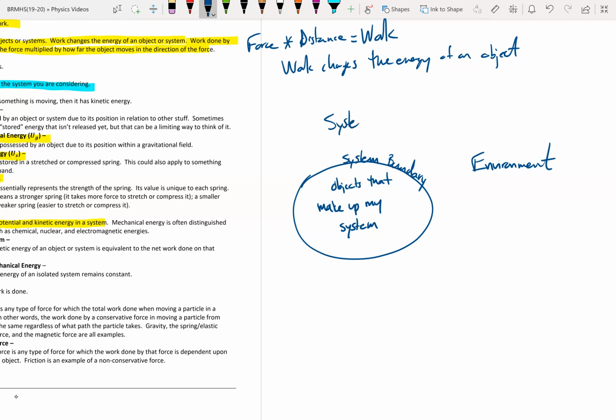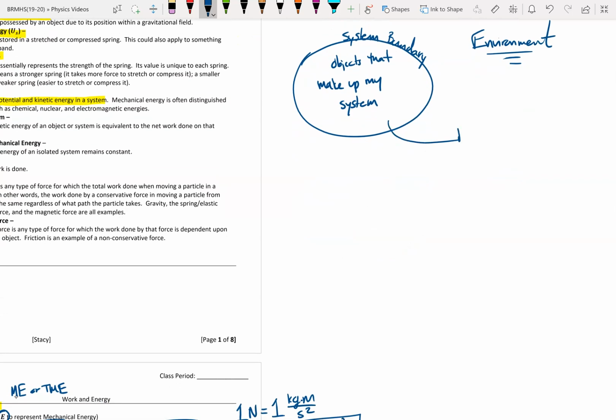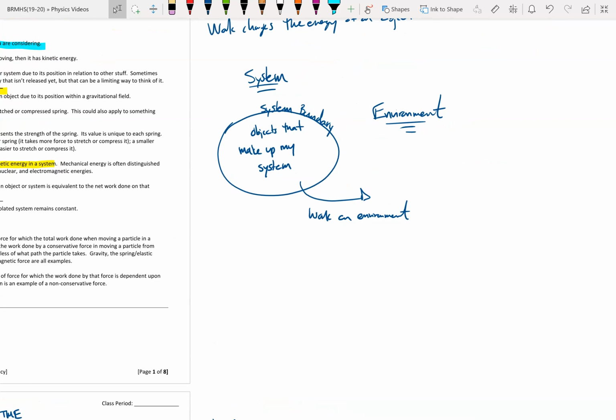Okay, so we will come back to those and draw them quite a bit. I can have a system, and the environment is just everything else outside, and sometimes I can have my system do work on the environment, which we draw with arrows coming out. Sometimes the system can do work on the environment, like friction. If I slide an object down a ramp and there's friction present, it could heat up the ramp. The ramp is part of the environment a lot of the time if you examine just what's happening to something sliding down a ramp. So your system could do work on the ramp by heating it up, because the friction is going to give it some dissipated energy, in the form of heat or thermal energy, which makes it warm up. So work on the environment, or energy leaving the system, we call dissipated energy, or EDIS. That's dissipated energy. It's leaving the system. EDIS, or dissipated energy, is frequently in the form of thermal energy from friction.